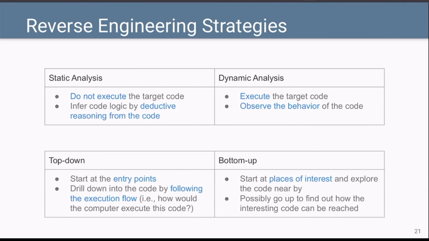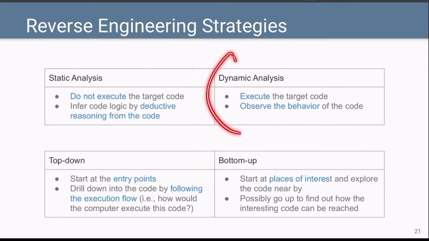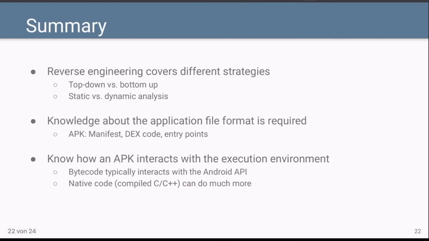Now, these terms are really important, and you should try to be able to use them in the correct way. In terms of approaches, we have top-down and bottom-up. These are both approaches for reverse engineering. And in terms of analysis techniques, we have static analysis and dynamic analysis. In static analysis, we do not execute the target code, and in dynamic analysis, we execute the target code. The dynamic analysis is not something that we'll do in the practical.